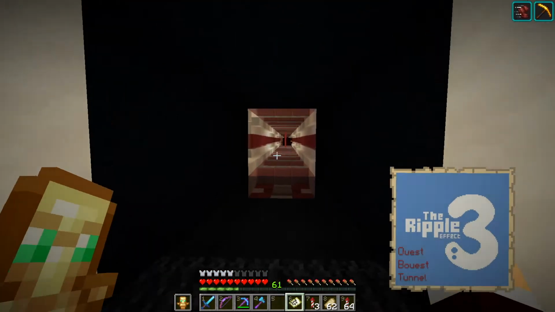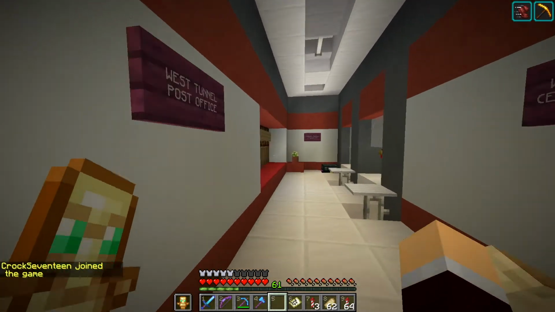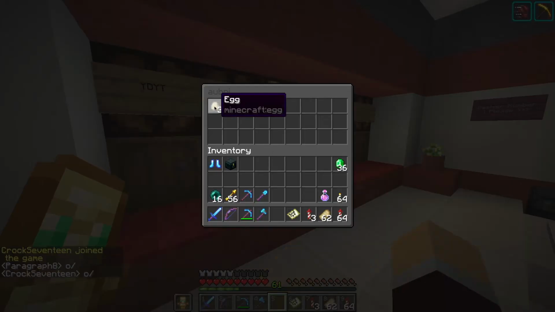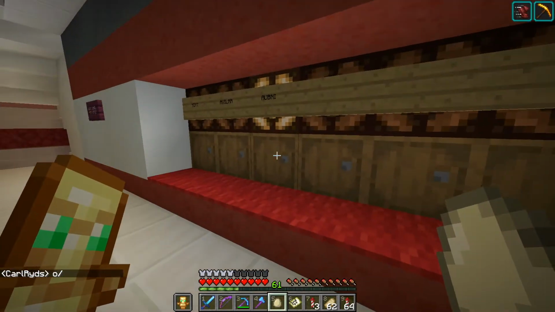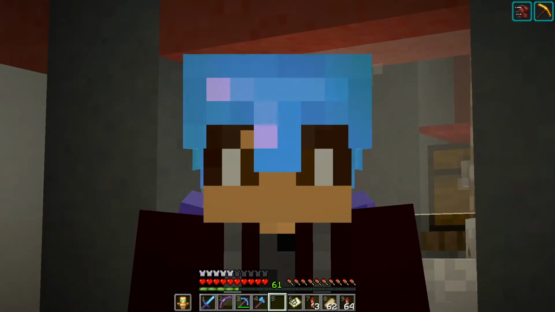But since the time lapse we have completed all 4 of our post offices. This is the West Tunnel post office, and Albany has some really important mail in his mailbox, as our staff over here like to drop little presents, and I like to give them to Albany. Because I'm such a nice guy, what can I say?